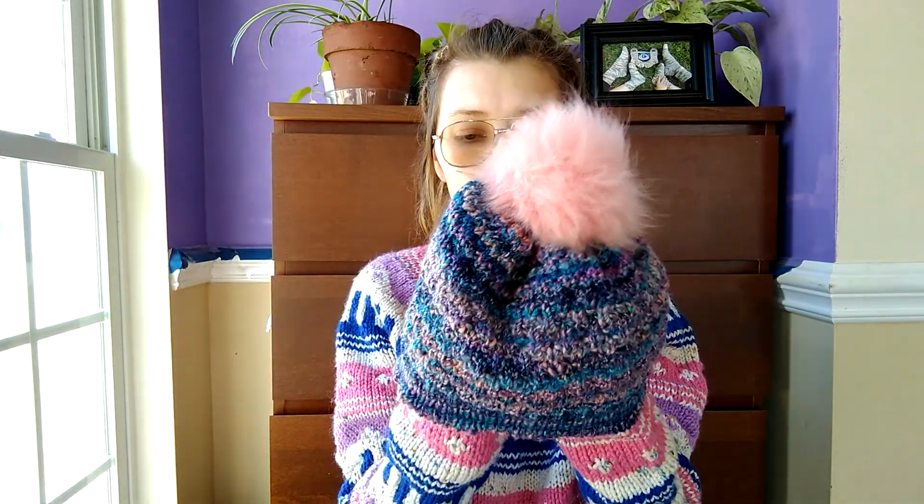But I learned a lot on this hat. I learned how to do a tubular cast on. I had never done a provisional cast on or a tubular cast on or anything of the sort. I learned how to pull out, go back, pick up my stitches, and find out where my beginning of round was, because I did not know where it was, but I figured it out, and I knit this beautiful hat. It is in the seersucker stitch, so it's some knits and purls, and it makes this little puffiness. I keep thinking that the name of this is gonna pop into my head, but it's just not.